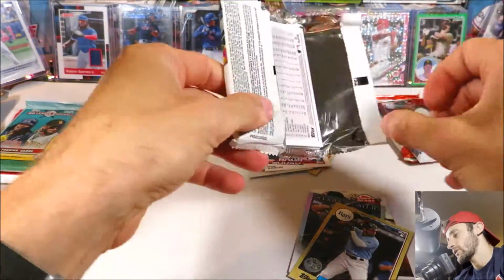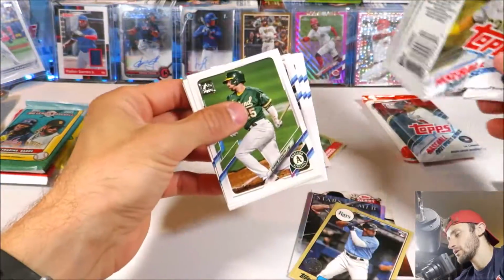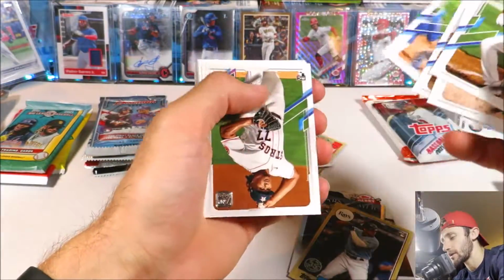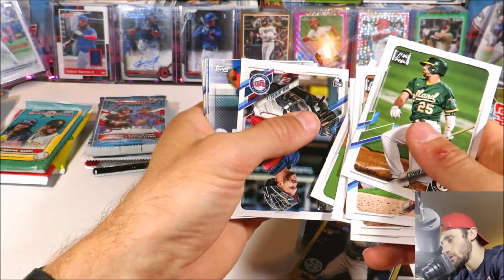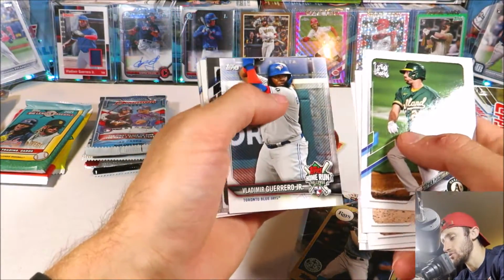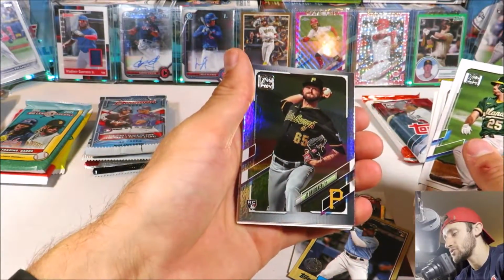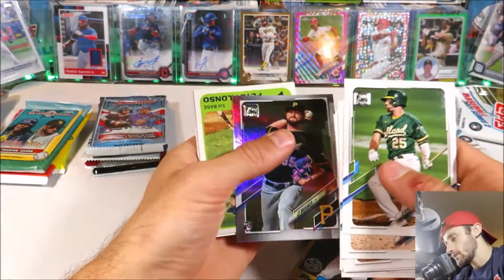So we got 21 Series 2 here. Let's see what we got going for us. We got Steven Piscotty, Strasburg, LeMahieu. And you got Vladimir Guerrero Jr. Home Run Challenge card. I like that. Get a nice rainbow foil of JT Brubaker. That's a rookie card. That's pretty cool.